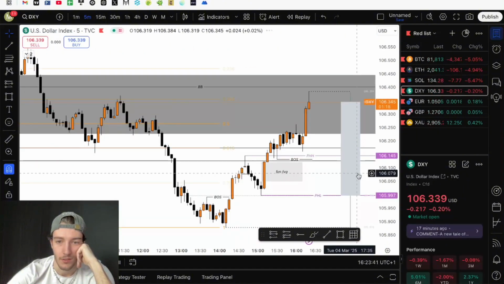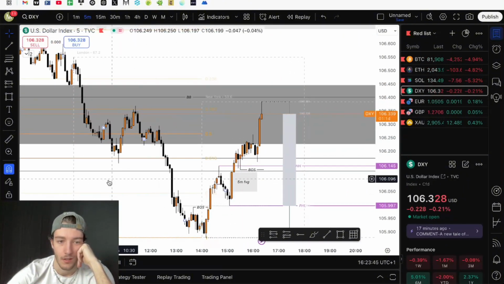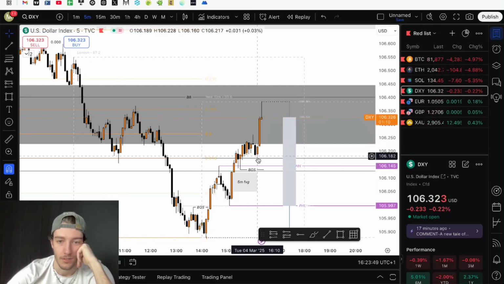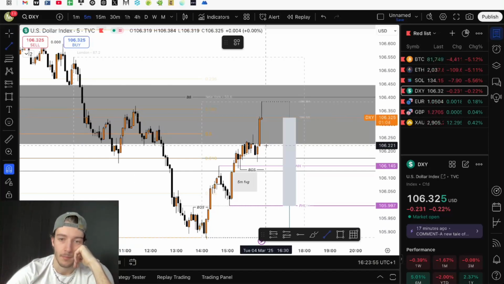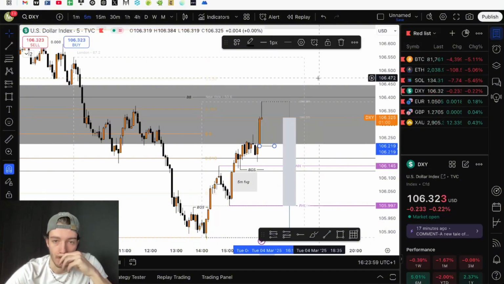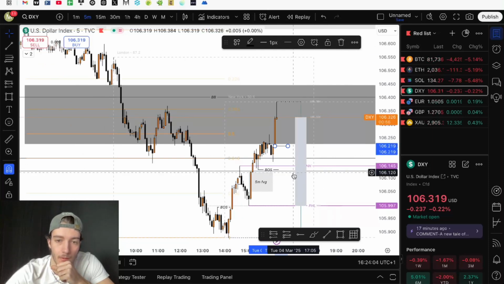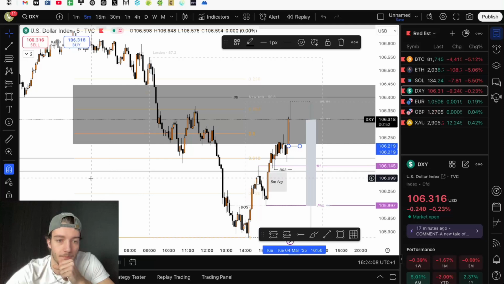So let's wait. The dollar should really show a very strong sweep here. This could be just a liquidity sweep here. If we disrespect this candle here and completely fill it up, close a candle below here, that would be my last chance for a long on the other pairs. Otherwise, I'm not taking any longs. So let's wait for that.